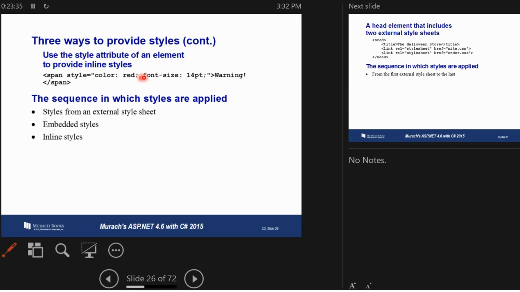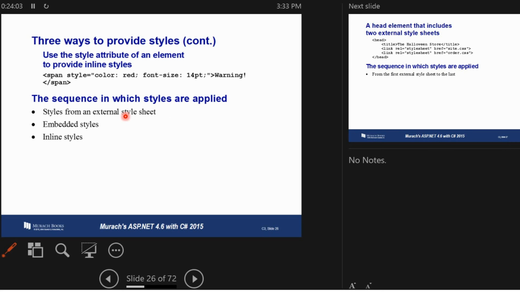And this is a common use. Turns out that you can put a style attribute in pretty much anything. If there's text in there, you can change the font, you can change the color, and if it's going to have a height and a width, like if it's a text box, you can mess with the height and the width and all those kinds of things.